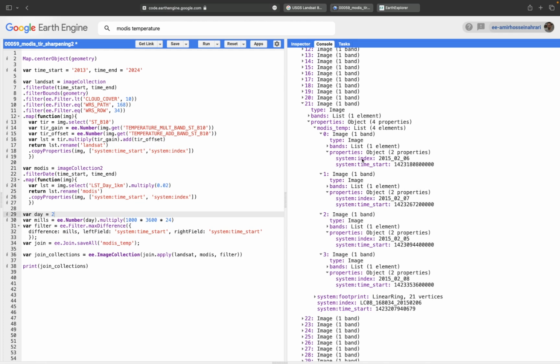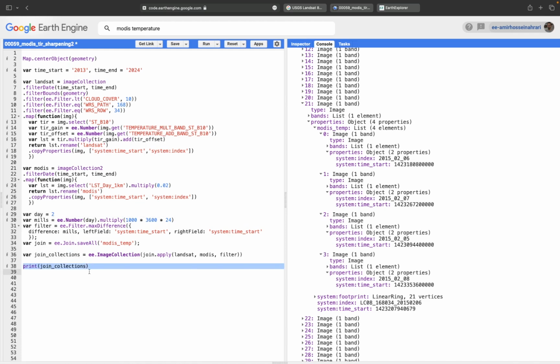Maybe 2 days earlier, this product was not available, and also we used a couple of filters here for the Landsat data to only focus on the Landsat dates in which cloud cover was very low.